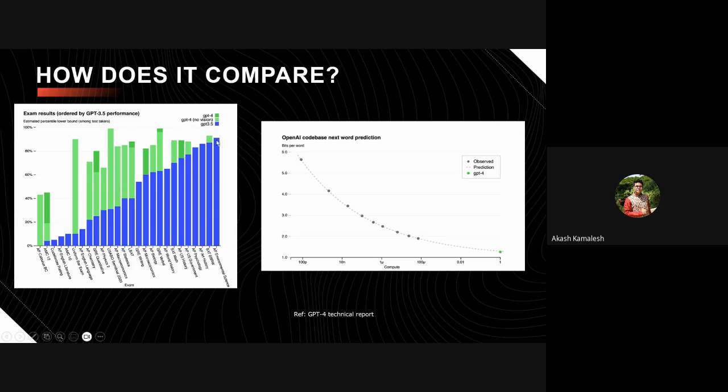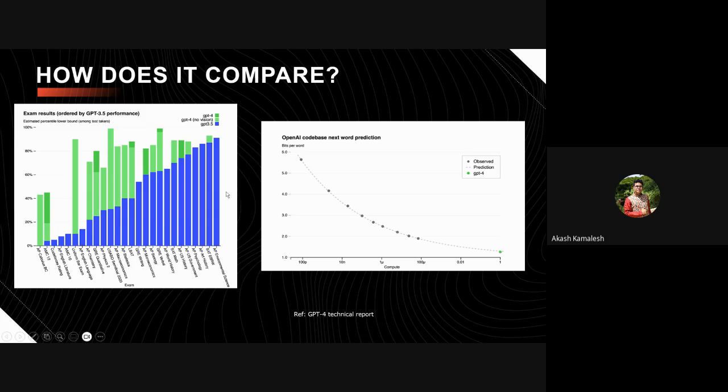We can see that GPT-4 is outperforming GPT-3.5 in every task, especially in the uniform bar exam, by a huge margin. GPT-4 has literally superseded GPT-3.5, because it is placing in the top 10 percentile, whereas GPT-3.5 is placing in the bottom 10 percentile.